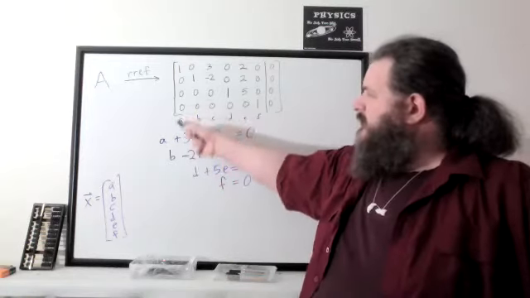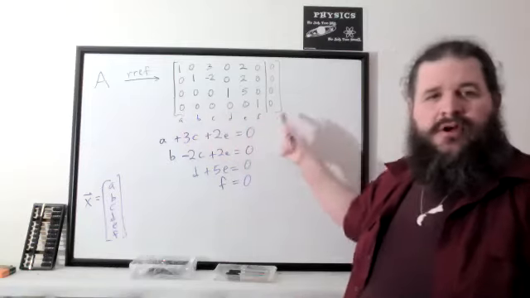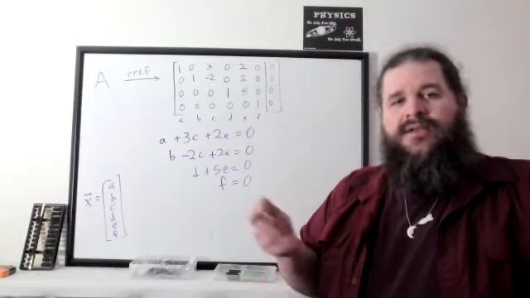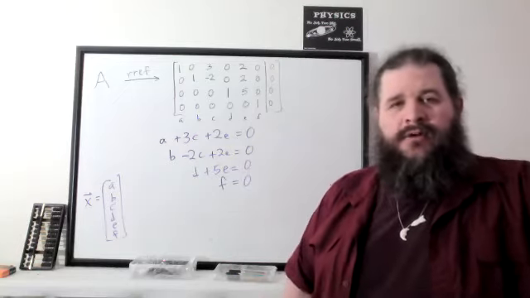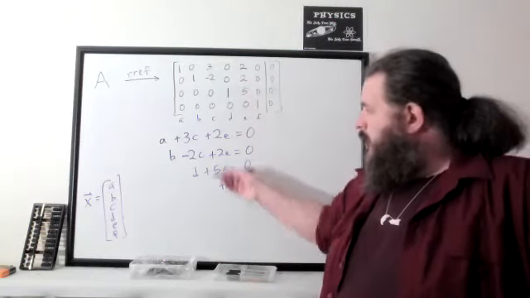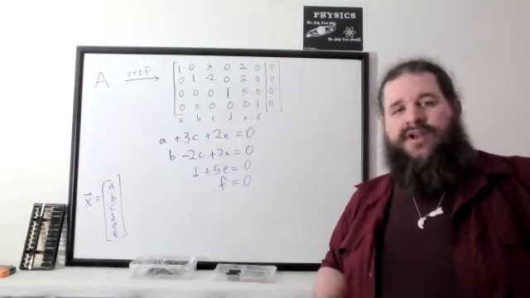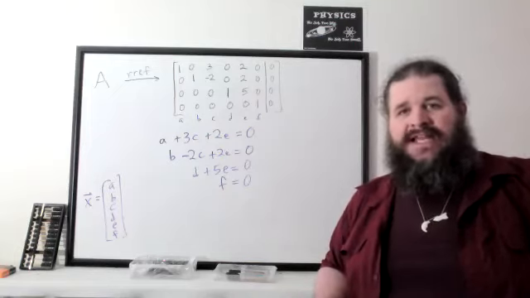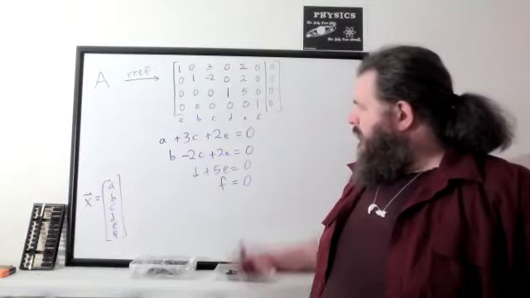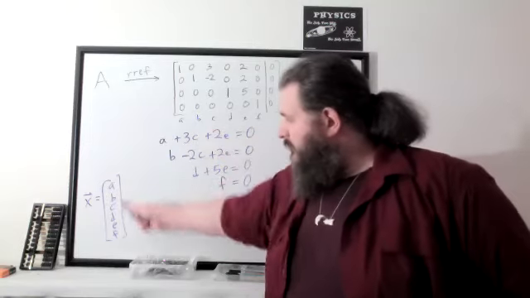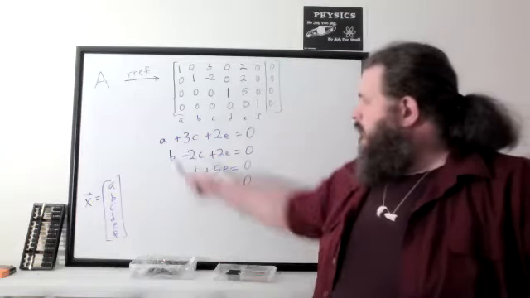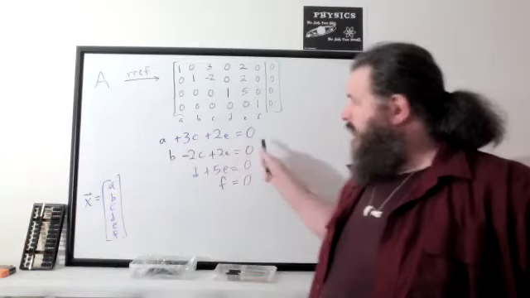And then in some cases, there might be another row. Maybe there's a row that's all zeros. If there's a row that's all zeros, that doesn't really give you any new information because it just turns into 0 equals 0. And we already know 0 equals 0. So you want to focus on the rows that actually provide information. Each one of these rows, when reduced, provides restrictions on what the values of the variables can be in the simplest possible format. And what we can do then is turn this into more useful information about this vector by solving for each of the fixed variables in terms of the free variables. For instance, in this first equation, what would be the easiest variable to solve for?